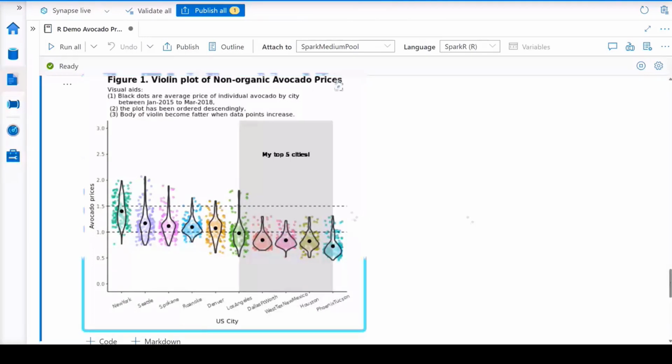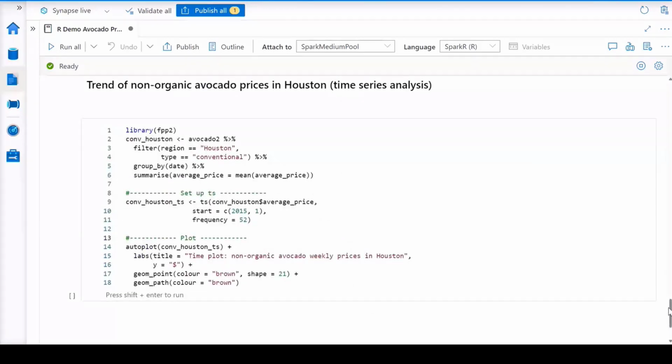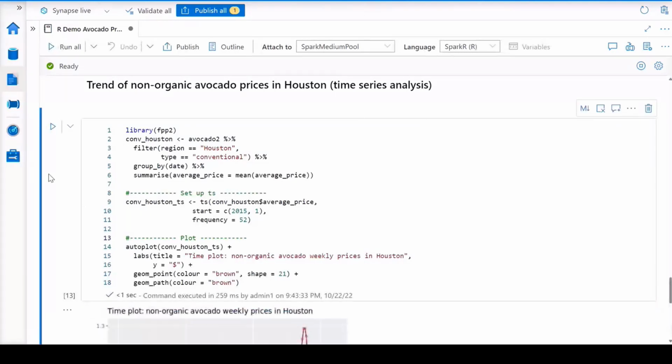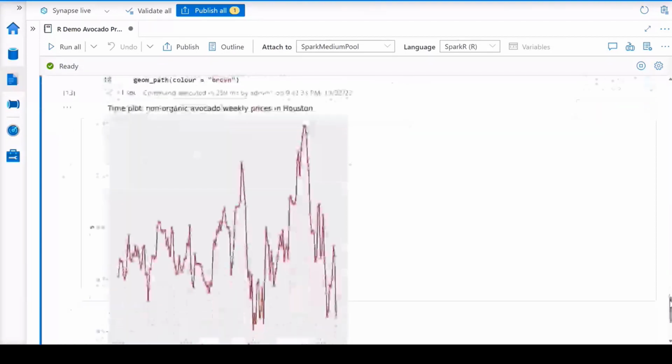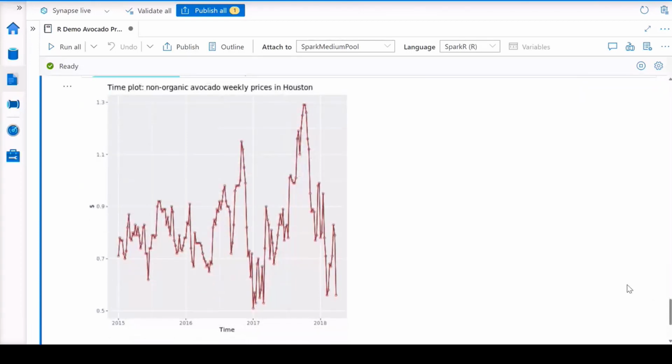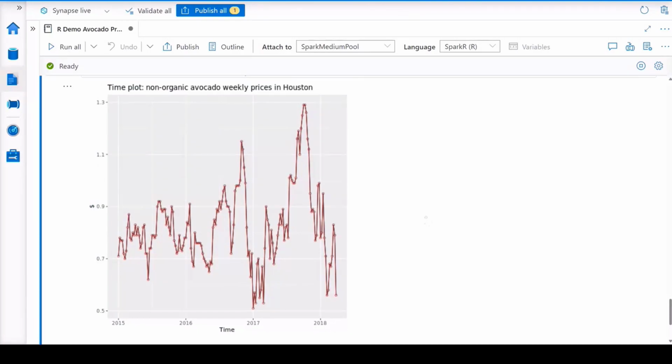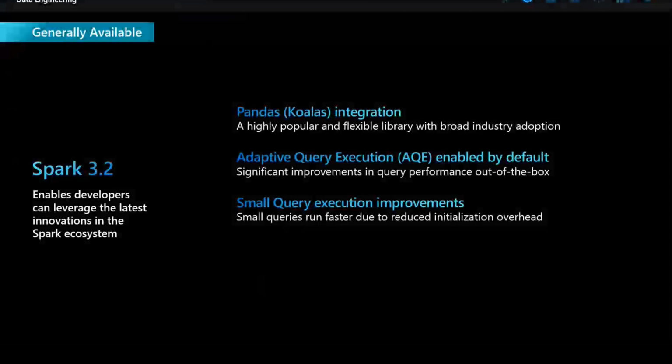Notebooks are, of course, a great way to not just experiment with data and write code, but also document things. And here you can also plot some other charts, like maybe run some time series analysis. So what were the changes and trends of prices of avocado in a specific region of United States. So as I mentioned, here is the limit. The limit is actually in your head, and then the libraries that you can use with R.